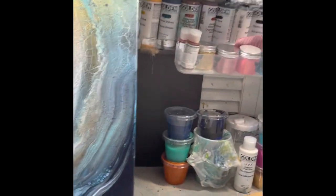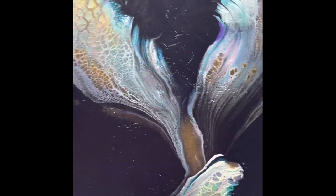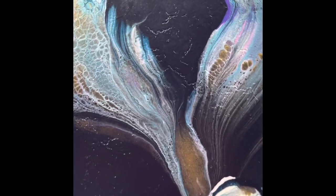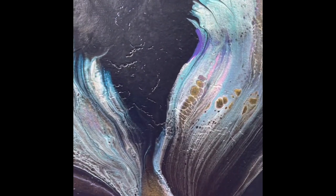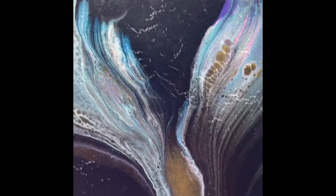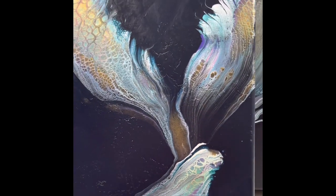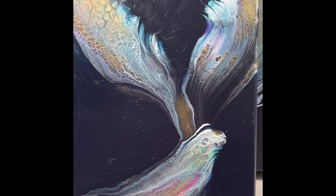So I also have, whoa, now this was the test piece, and because I did it on a repurposed canvas, you can see a little texture in there. So yeah, the test piece was a lot easier.